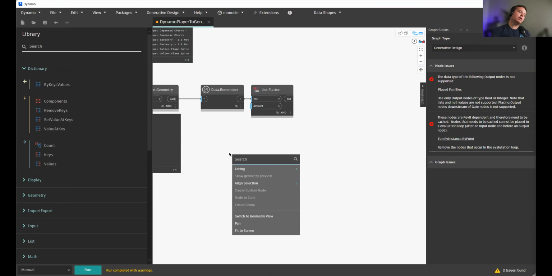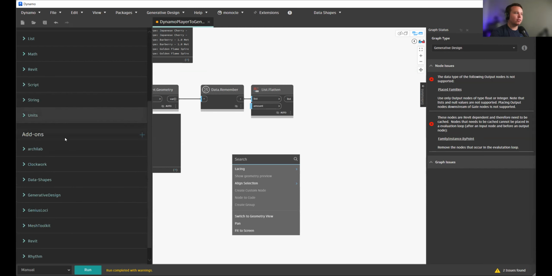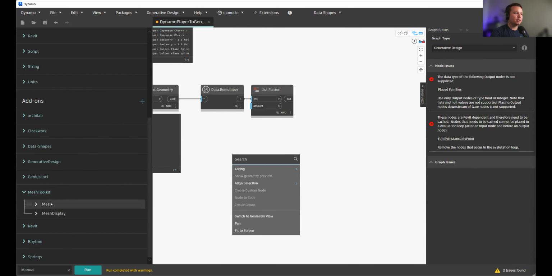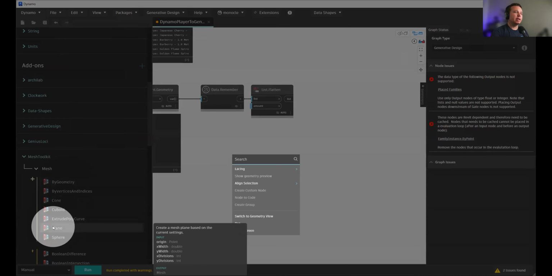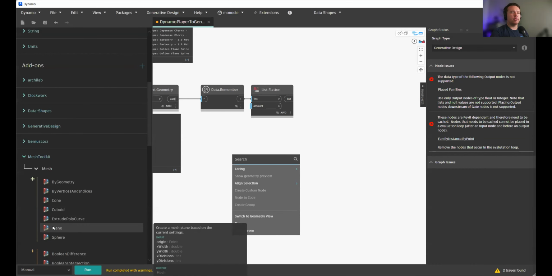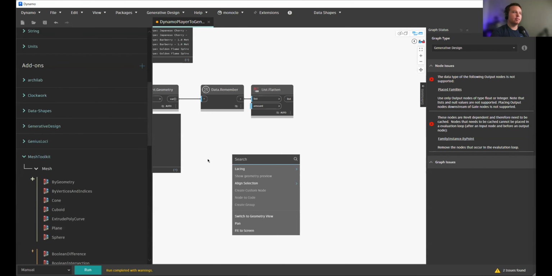A tool that allows us to color meshes in Dynamo is called the Mesh Toolkit from the Dynamo team. It is a must-have package if you're working with meshes. So if you're working with these RPC components, if you're working with topography, if you're working with 3D printing things, Mesh Toolkit's a must-have. So I highly encourage you to get that. The downside with Mesh Toolkit is you're able to build meshes from geometry, but not from meshes that are out of the box Dynamo meshes.